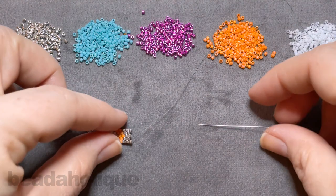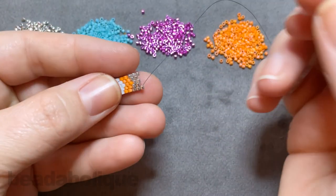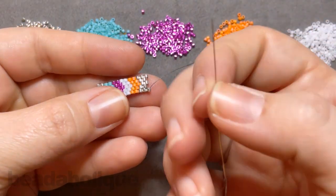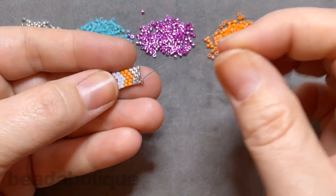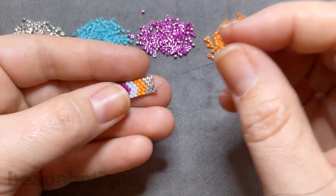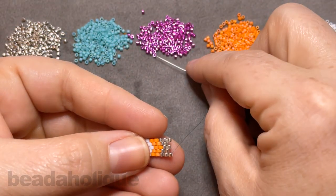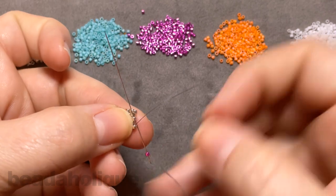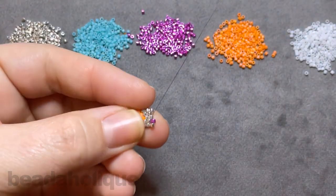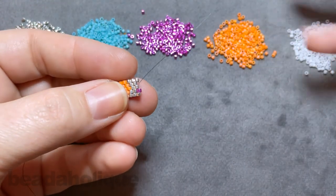So one thing I want to take a moment to show you really quick is how to tie off and add new thread, because as you weave, you'll obviously need to be using multiple passes of thread to achieve the length here. So don't try to use it all in one. All right, so let's say I'm coming out of this bead, and let's pretend that my next bead is a pink bead, just so that you can see it a little bit easier. Please note, this is not the pattern, this ending here. This is just for demonstration.